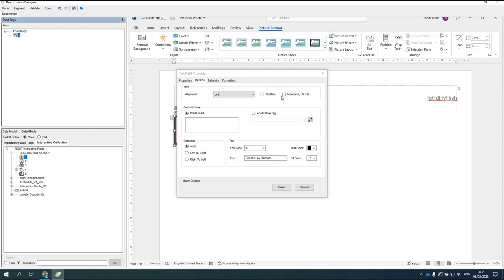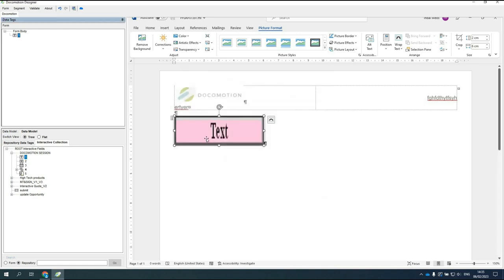If I want it to be mandatory, to the other side. If I want to change the font size and font itself to be just like the rest of my form. Text color and the background. Keep in mind that this pink background you see here is only when we design, it will not appear in the generated output.